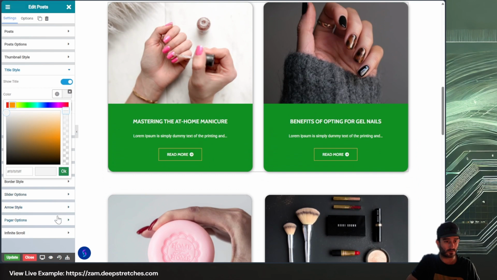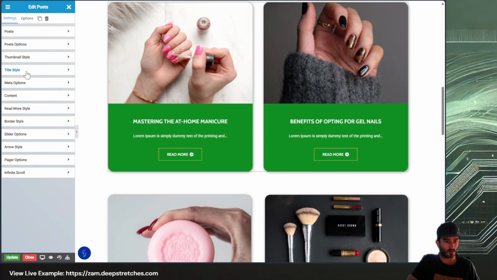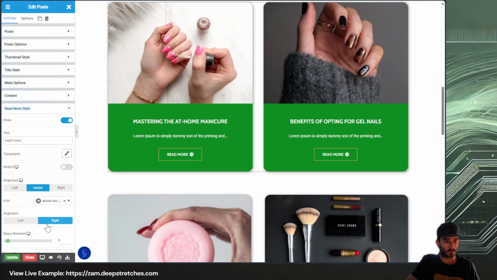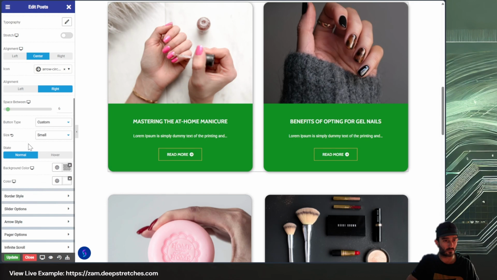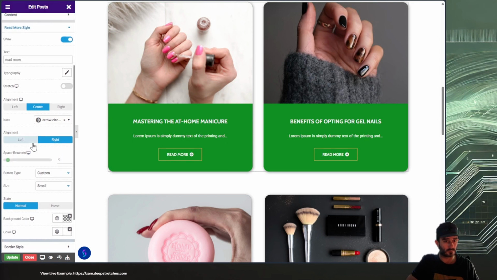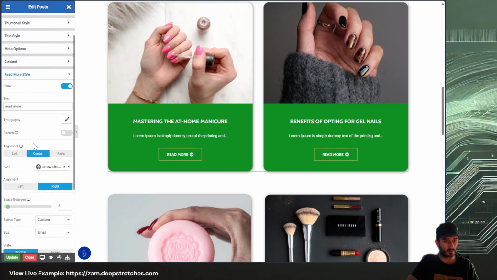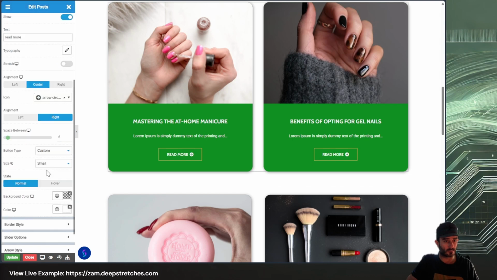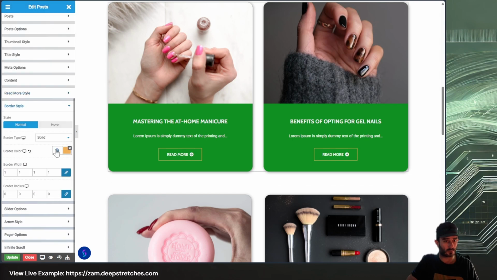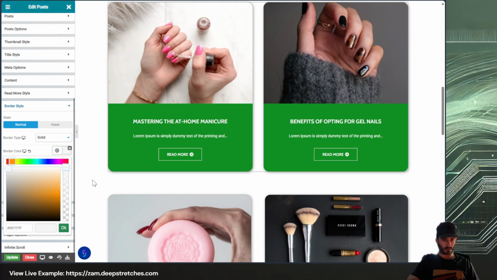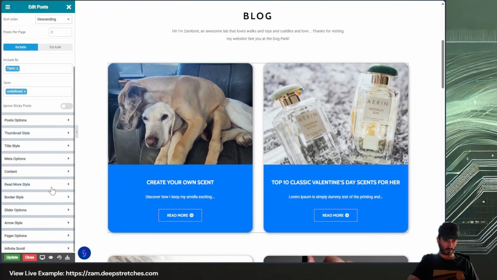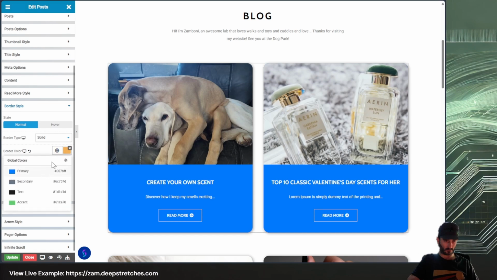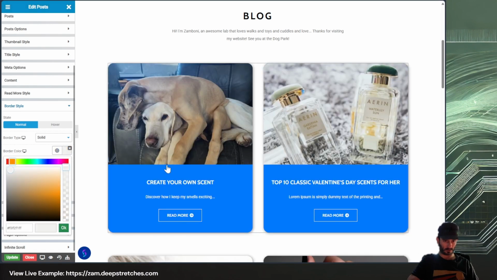Not sure how I feel about the read more style. Here we go. So this one, I want to take the border. I don't like the color of the border here. So let's find typography, read more content, border style. There we go. So we're going to change the border. I'm just going to make it white. Go back to this one and do the same on that one. Border style. I guess that was much easier than I thought.